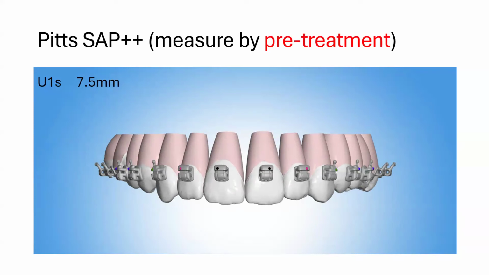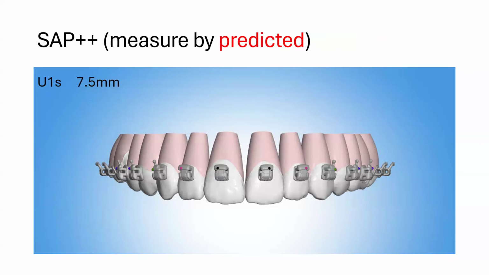Now, I hear a lot of discussion about the vertical height of the bracket and how those measurements are calculated within DIBS. And DIBS actually does give you a lot of freedom in how you want them to run these measurements. There's 3 different ways that they can do it. This slide, they are running the measurement off of just looking straight head on at the bracket at the pre-treatment angulation of the tooth. This one, the measurement is measured by the post-treatment measurement.